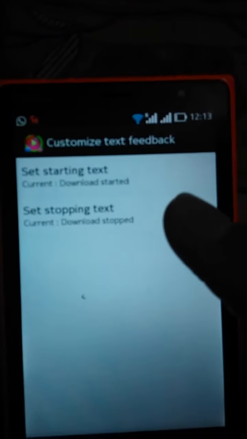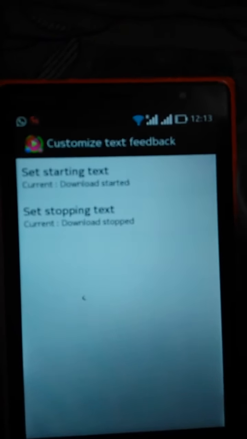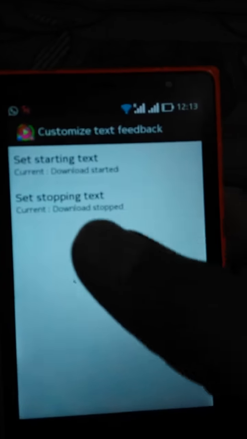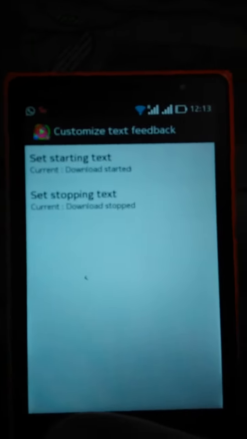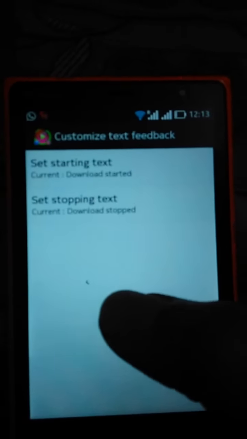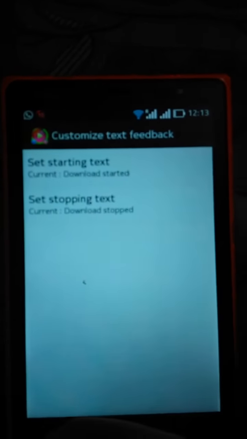So this gives you a feature wherein you can hide from the people beside you, and they will never know that the recording is getting started or what you are doing with your phone. They must be thinking that we are downloading some content, but we are actually not.